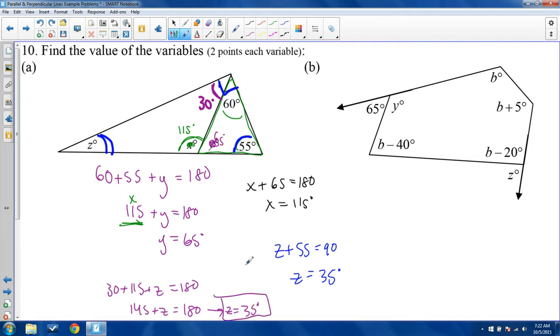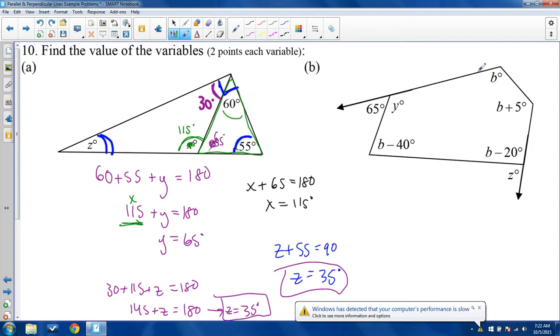So there are multiple ways to go about those problems, but you've got x, y, and z all together. In this one, you have one unknown variable y, then one unknown variable b all around here, and then one unknown variable z. It looks like you should go by the angle that you first know to then work on the rest. Now this is irregular, so you can't go by all the same interior angle measures. They're all uniquely different, but we'll go by the interior angle sum to figure this out.